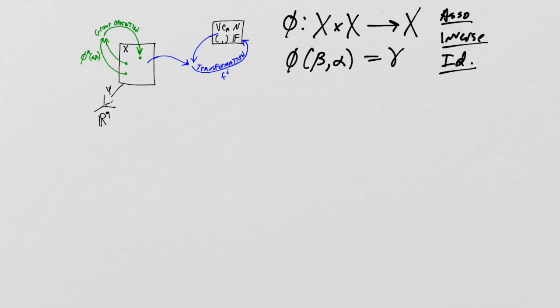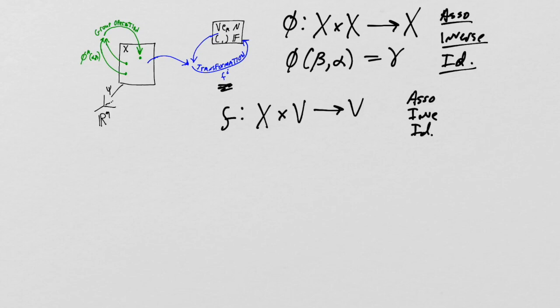And then we also have to produce this function f. And f is a map from the manifold, the group manifold, the continuous group manifold, the Cartesian product of that and a vector, which is another way of saying it just takes a group element and a vector, and it produces another vector, right? Now this also has to be associative, and it has to have an inverse and an identity too. Right, so the transformation has to have these properties as well. That's an axiomatic piece of the story.